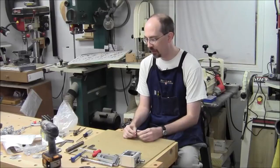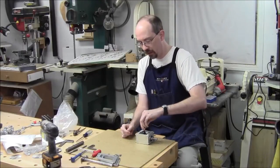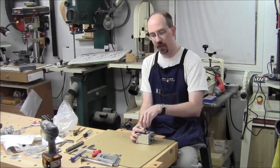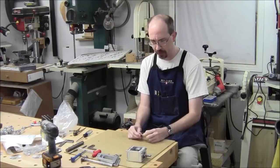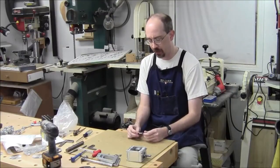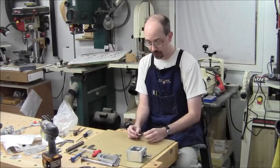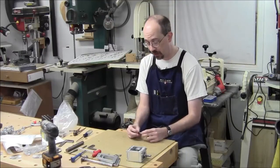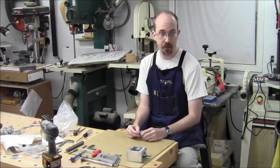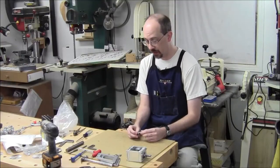Last time I was in the shop was a couple of days ago. I was working on this pinion gear, finding a way once it was pressed in place to attach it to the router spindle, into the collet. It started out as a ten millimeter shaft with some weird threads on it — like ten-point-seven-five threads I think. I didn't have a die or a tap for that, so I tried for three-eighths because it comes pretty close. I turned it down to three-eighths, ran a die on it, and it turns out this material was harder than my dies — I have really cheap dies. So I shredded a three-eighths inch spindle. Then I turned it down further and tried for five-sixteenths, and that didn't do very well either.